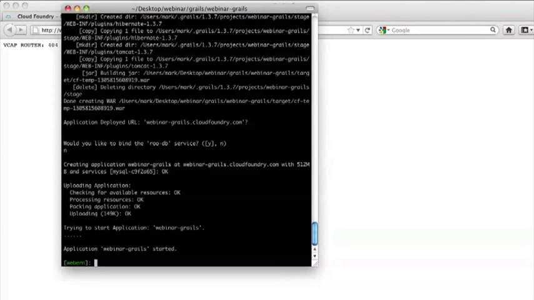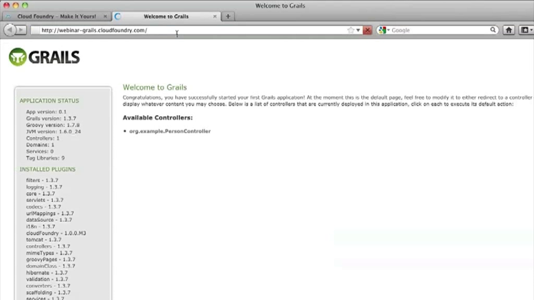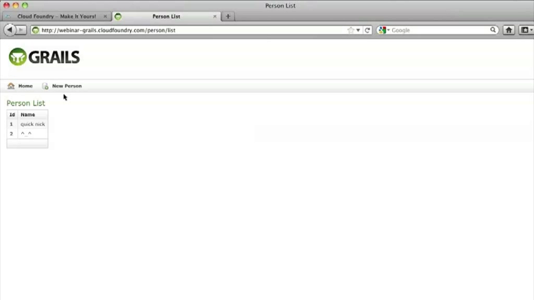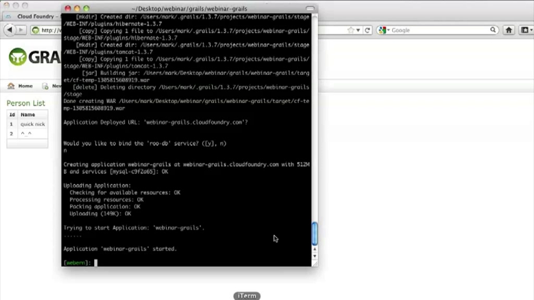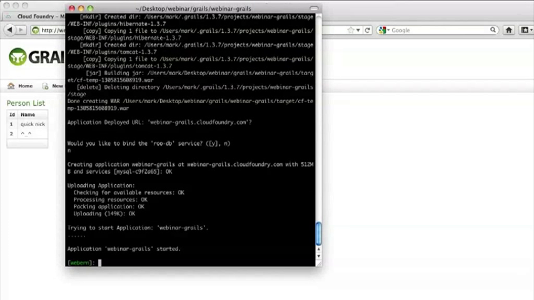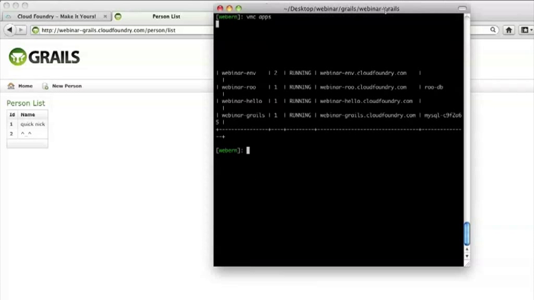Okay, webinar-grails. One thing I want to add is, if you develop a Spring application and let's say you want to do it outside of STS, the same experience is available. So we have a command line client called VMC. So if you build your project using Maven or Ant or Gradle, and you've got a WAR file, and in fact you may have just gotten this WAR file from somewhere, you can push and you can bind services and you can do all the things that we did for the Grails application using the VMC client.